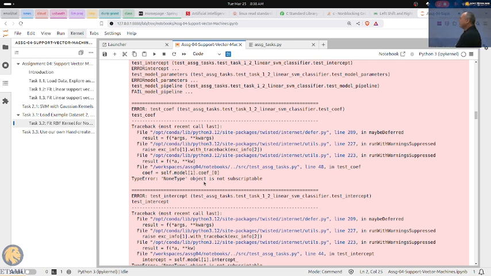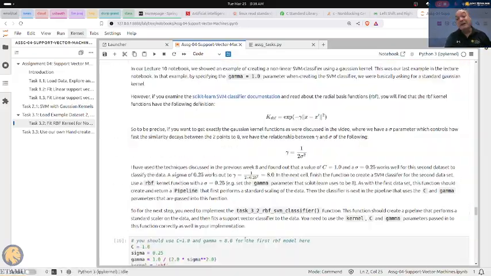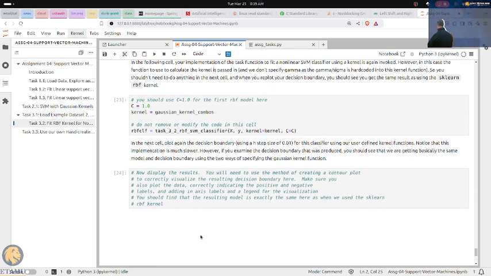I mean, you might have everything right. We just need to up the time limit, or you might have to think a little bit about it. A common reason why that might happen is when you do your contour plot, you might want to make your grid size not quite so dense. You can control how precise a contour plot is by specifying your grid size.